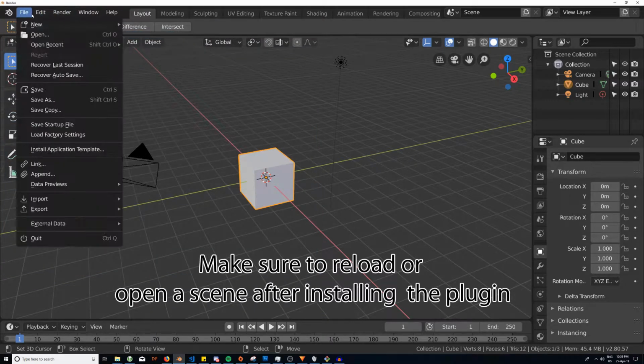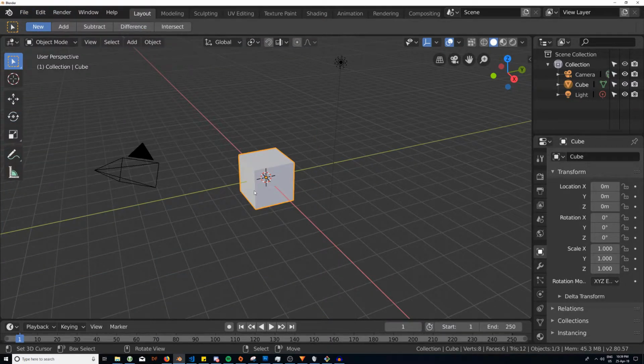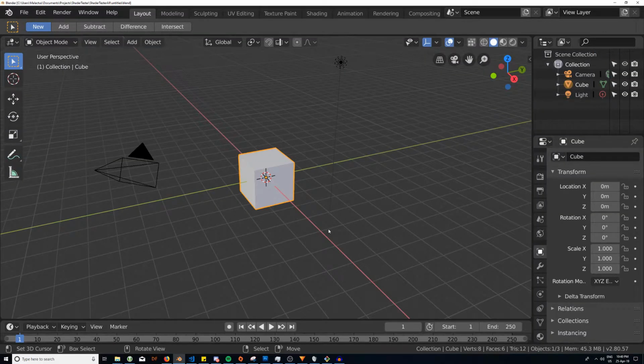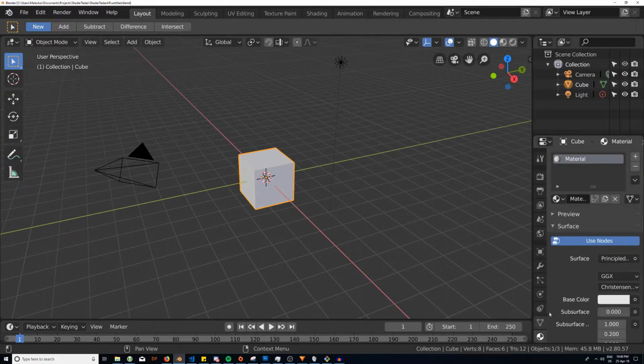Create your object or scene and make sure to save the blend file in the same directory as where your textures are. It may otherwise cause you issues as you will be embedding the textures to the FBX. Now, to bind the textures to the object, we will create a new material.